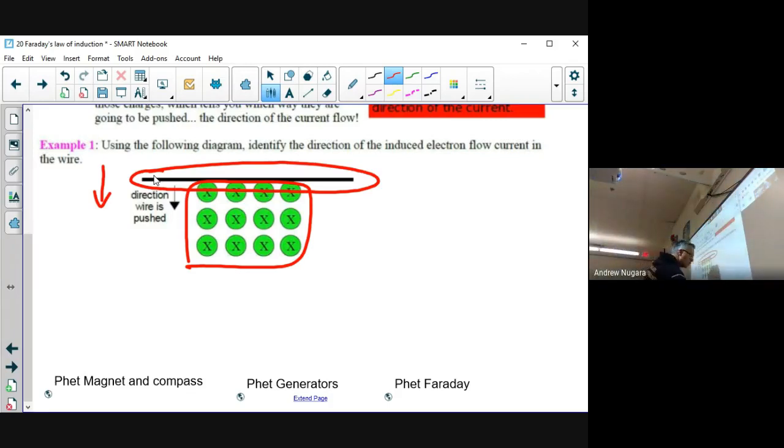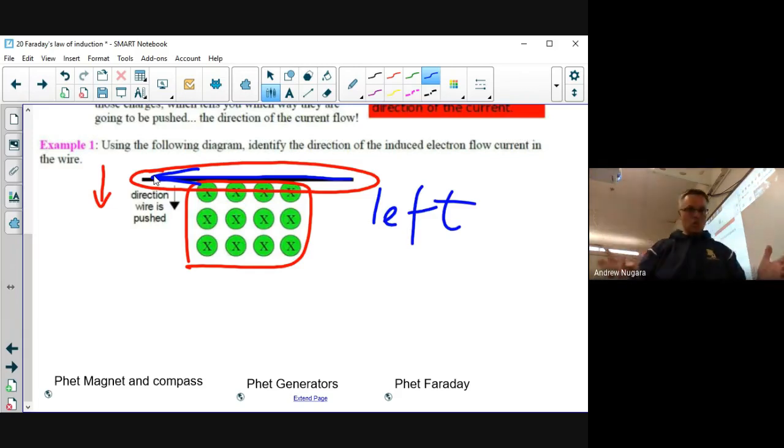So in other words, as this wire goes down through this magnetic field, the electrons will be forced to the left in the wire. The answer to the question is left. And just note how that's different from the left hand rule the way we applied the left hand rule in previous lessons. In this one, your thumb points towards the way the electrons are moving, and since the wire is not attached to anything, the electrons are just sitting stationary in there.